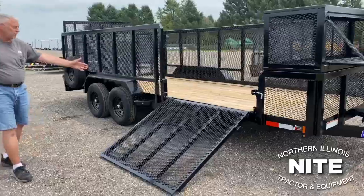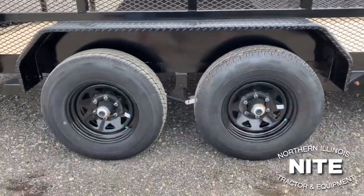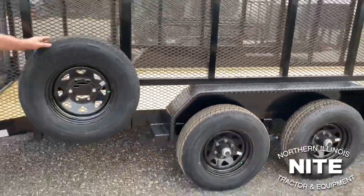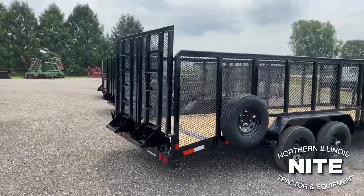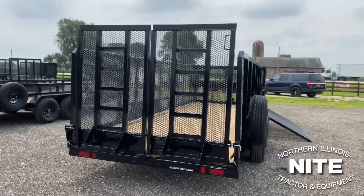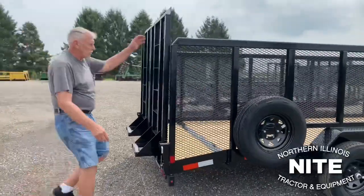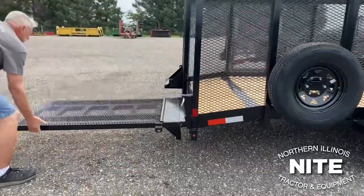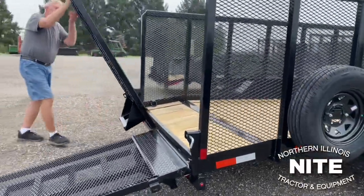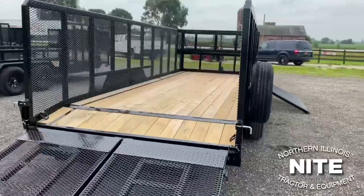This one also has the side gate. We've gone to two 5,200 pound axles, so you're still going to have 15-inch tires but they're going to be 8-ply instead of 6-ply. Spare tire and rim on the mount. Now take a peek at this gate — this is called the contractor gate option. It's split in two because it's heavier built and it's taller, not four feet but five feet. That five feet in conjunction with the two-foot dovetail is really going to make a nice load angle for those mowers, and this gate is really going to hold up well for those 2,200 to 2,500 pound zero-turn mowers. The gate's spring-loaded so it is relatively easy to lift and lower, and it's going to hold up a long time.